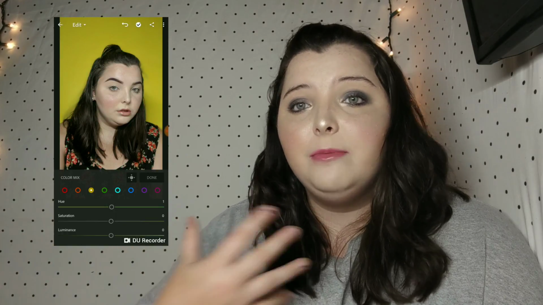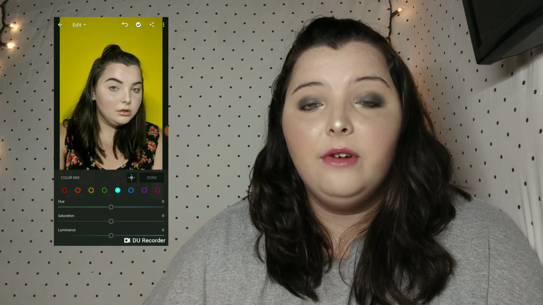Like I know for orange, in photos, orange is typically your skin. If you're taking a photo outside, and there's a blue sky in it, you can change the blues. Just different things like that with that Mix tool can really affect how your photo turns out.